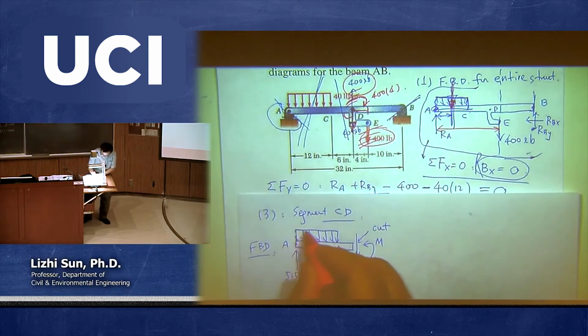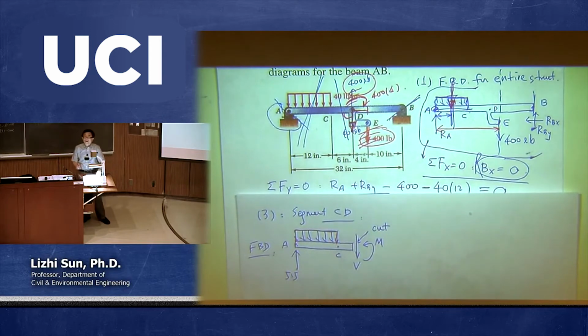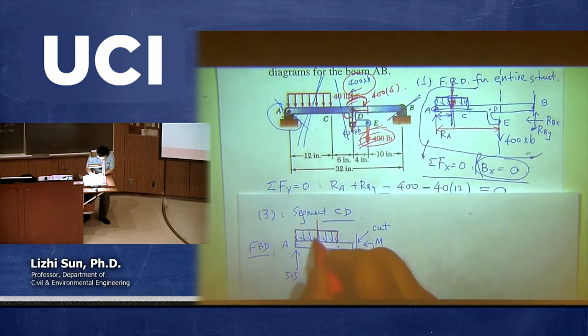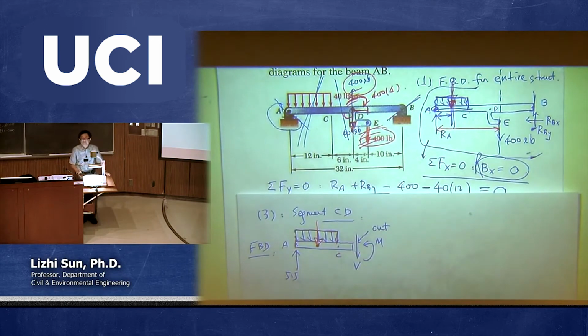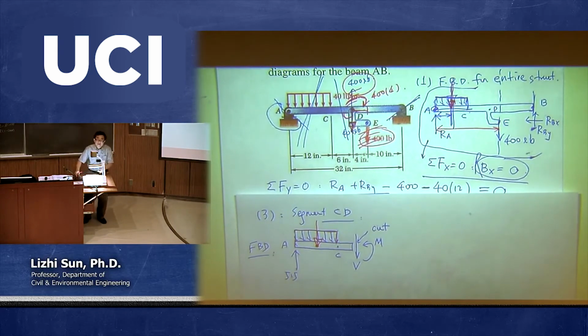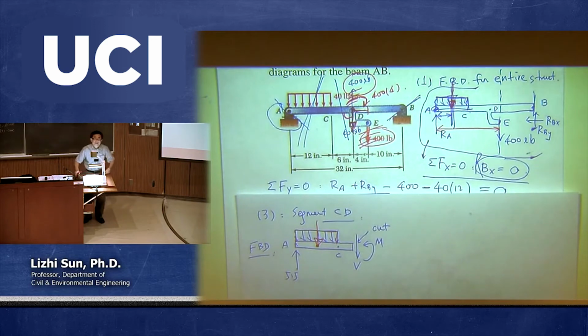Say, okay, so this uniform distributed load is equivalent to a concentrated load at the local center between A and C. You may say, why do we need to make the equivalent load? Are we just looking at the uniform distributed load? Well, that's fine, but the question is, later on when you write down the Newton's equations, they only allow you to put the concentrated load in instead of the uniform distributed load. So that's why now we have to do the equivalence.